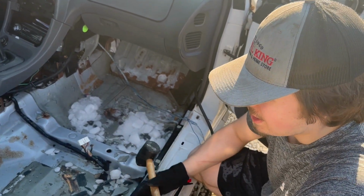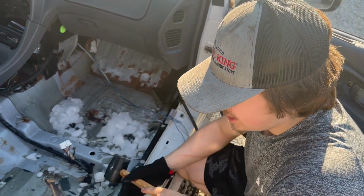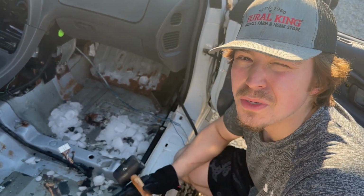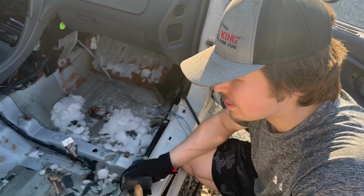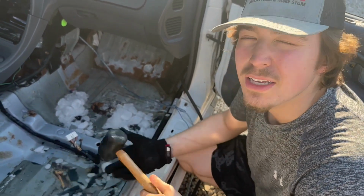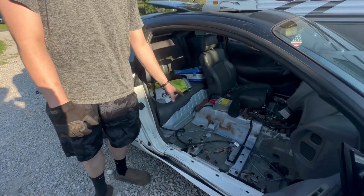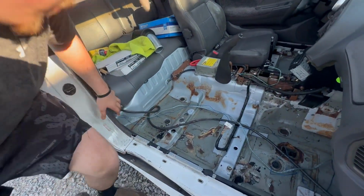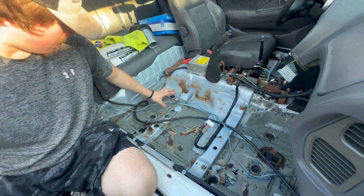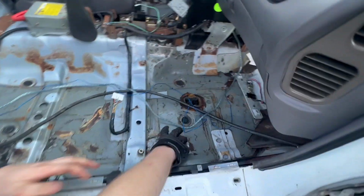So whenever I end up doing that, I'll show the process of how I sand all this down and use roll-on bed liner for the floor. So let me finish the rest of this up, and I'll get on to some other things that I want to show you guys. Alright, so I just want to show the progress of removing the sound deadening. So as you can see, from this section to this section all the way up here, everything's gone.